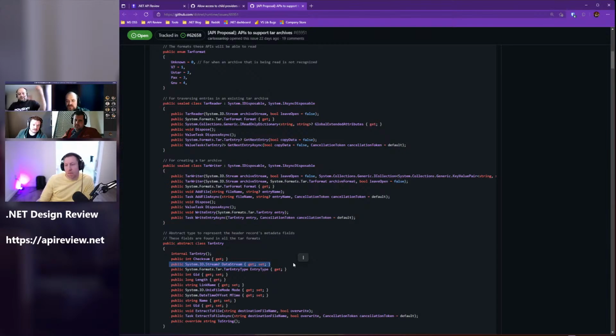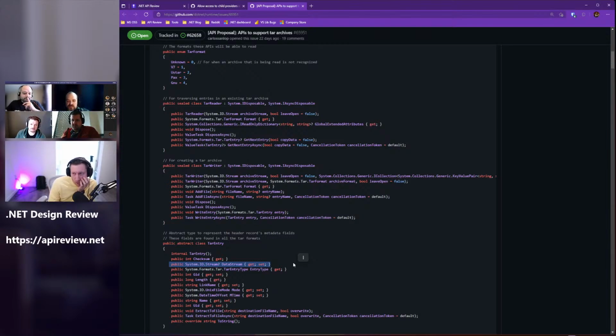So let's say you retrieve the entries with a reader from an existing archive. You only want to update one entry and write it to a new archive. Again, update doesn't exist, but this is the workaround. Then you edit the stream. You can basically substitute this data stream with a new one that contains the new data. And then you write all the entries. Then you write this one with the new data, then the rest of the entries. And there you go. That's your update. I see. We would also make sure to internally dispose the old stream when you override the data stream with a new one.